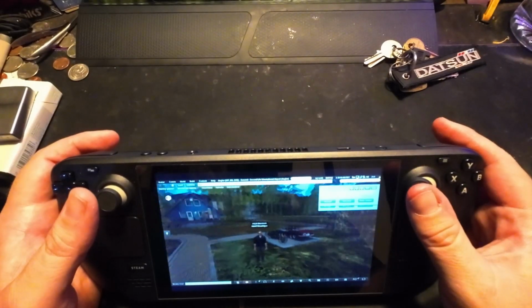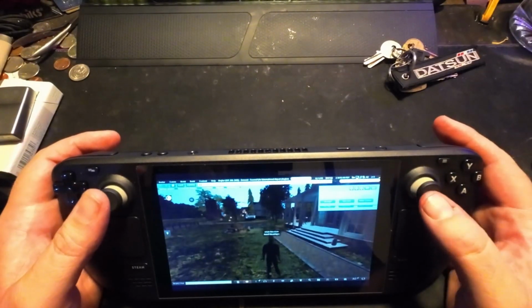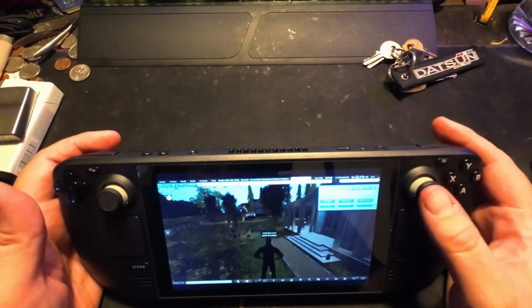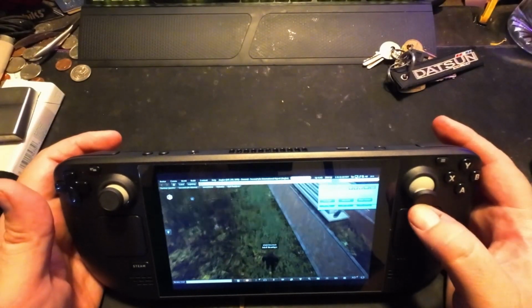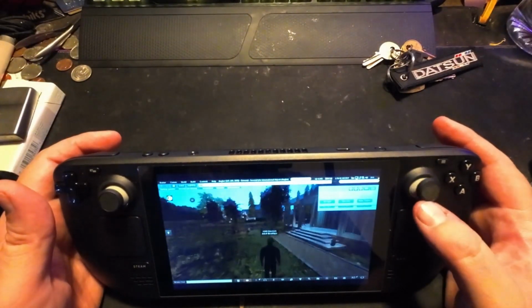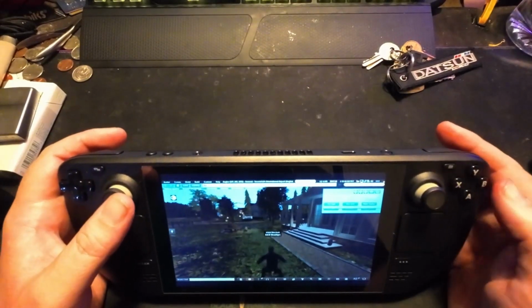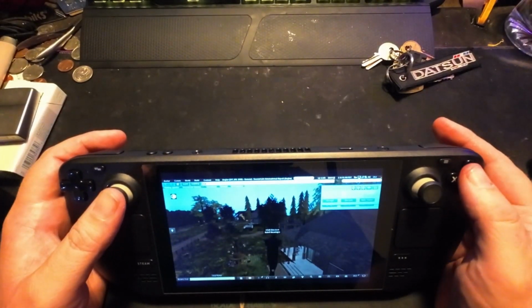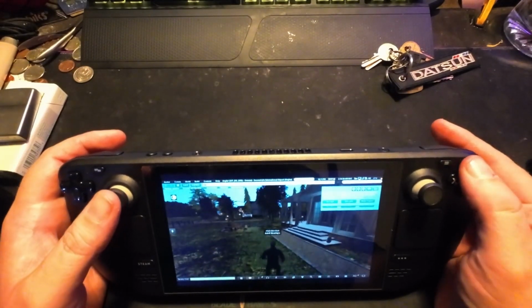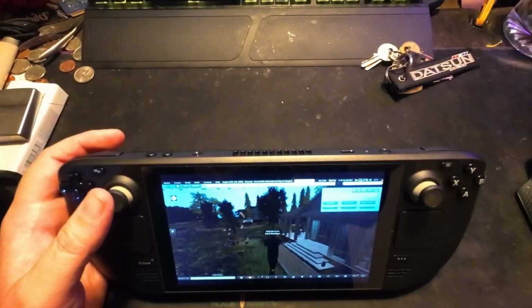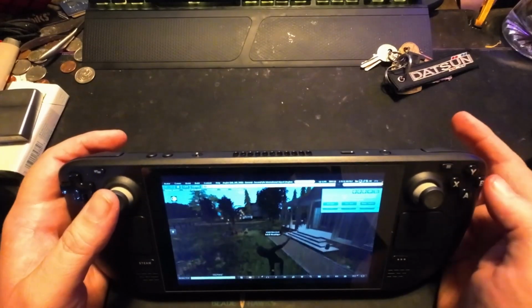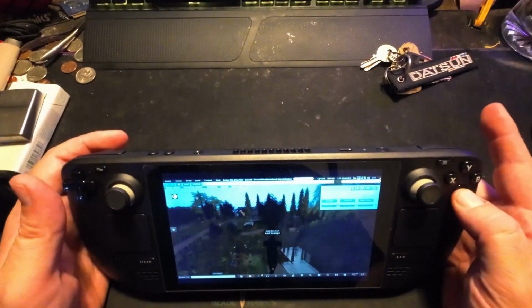I don't remember what the original person had this set on, but I like using the camera. I don't know why it jumps sometimes, but it does. But it's definitely usable. So you can move your camera around that way. So the fly button is Y. Go up with B, down with A.